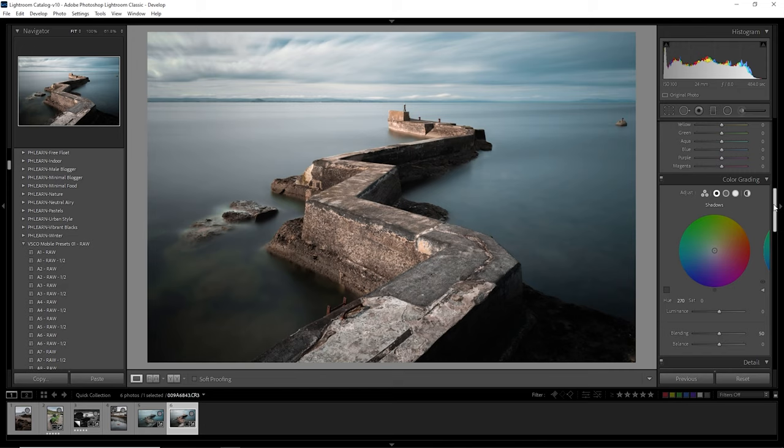The final thing which I think is going to really bring this shot together is some color grading. So what I want to do is add some blues into our shadows. A fair amount, I think it can take it. Something around here. Maybe a little bit more. And then in our highlights, I'm going to add some warmer tones. It's really going to emphasize that early morning light that was hitting the wall.